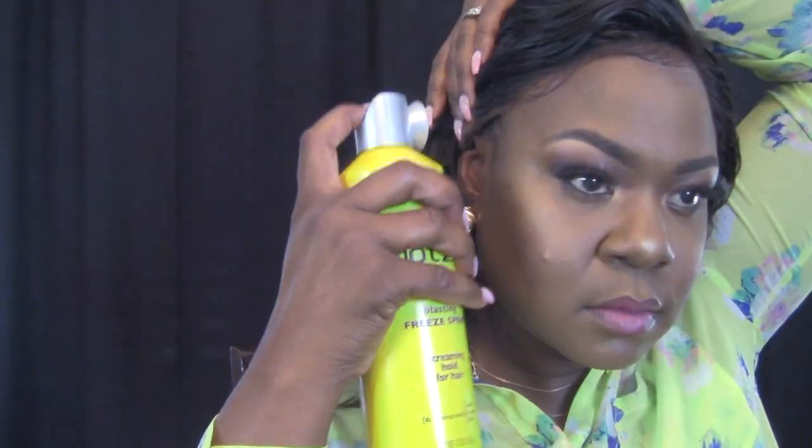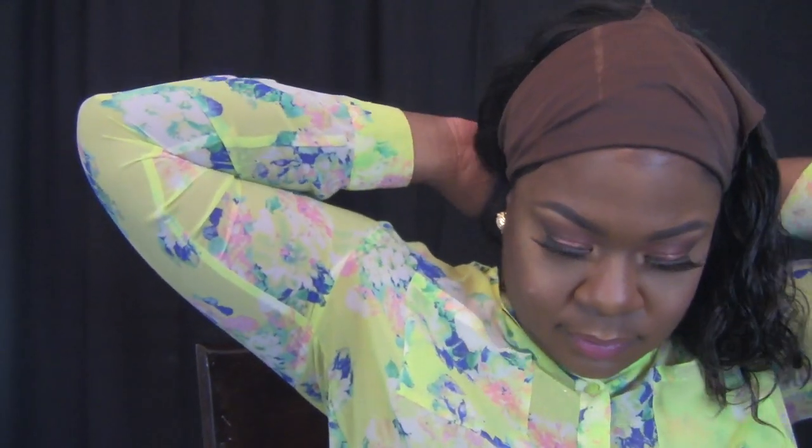Now here we are. At this point, I have been spraying and spraying in the same area, so I said, okay, I'm tired now. Let me go ahead and tie this up just to lay these baby hairs down and to help lay this wig down just a little bit. I tied it up around the perimeter, and you don't tie it back around to the front, but just back and tie it up in the back. And I think I kept it on about 10 minutes, and then I took it off.